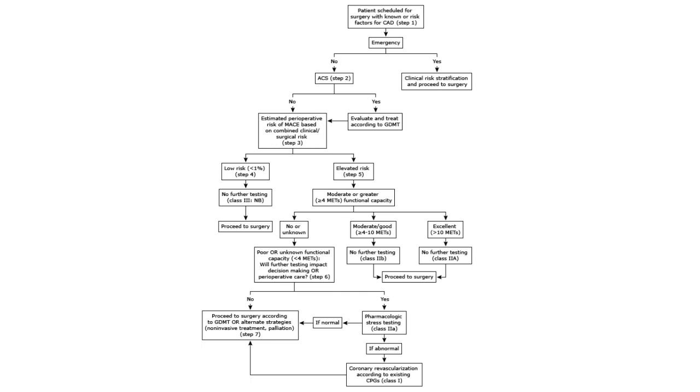Obviously, they're probably not having ACS because they'd be moving to the cath lab, all different kinds of things, but moving down to this middle area, right? You're going to be looking at their perioperative risk, and there are a lot of different risk calculations that I can show you. But then you can see, are they low risk? No, they probably don't need further testing. Are they elevated risk? And then what's their functional capacity? And you can isolate that out with all different calculations. You can go to MDCalc and find a lot of different ones. And then it gives you a good idea of what do I need to do, right?